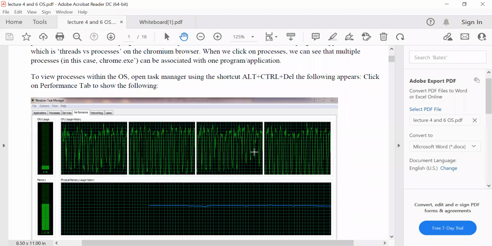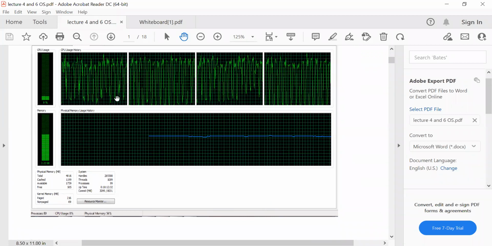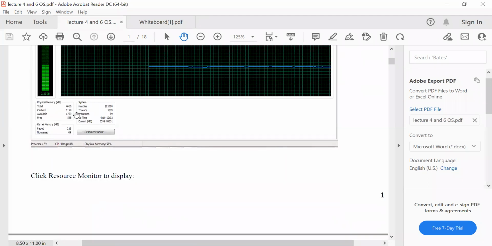Now, when you're using the task manager, we've clicked applications and processes. If you click on the performance tab, it will actually give us the performance of our system. For instance, in this example, the CPU usage is 8%. You can zoom on your side if it's too small. Then we have the usage of the physical memory, the RAM. The RAM for this system is about 4 GB and about 2.2 is in use, as you can see from this screenshot. And this is where I'm interested.